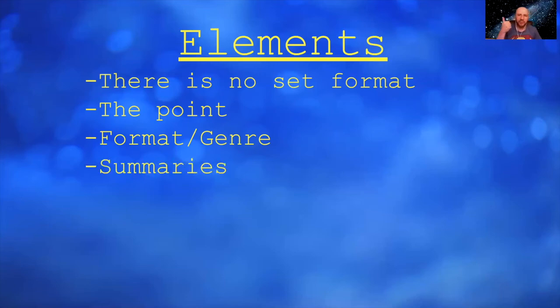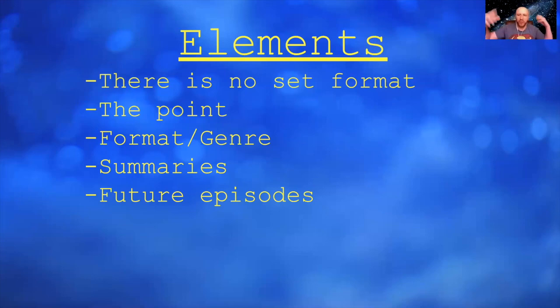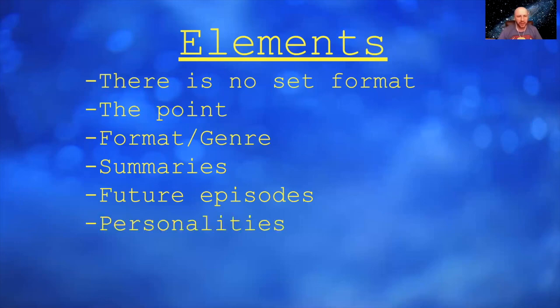Summaries of the plot, summaries of the season, summaries of the characters, just little bite-sized chunks that show me a preview of what is in your project. Future episodes: this is for TV, obviously, but some people put a pitch packet together about the pilot, and I'm like, that's cool. No one is buying just the pilot. They're buying one thing, it's a movie. If they're buying a pilot, it's because they want to make a series. So what stories do you have? Where can you take these characters? What's going to happen in the future?